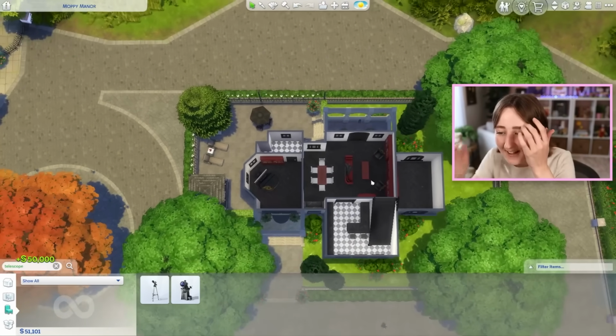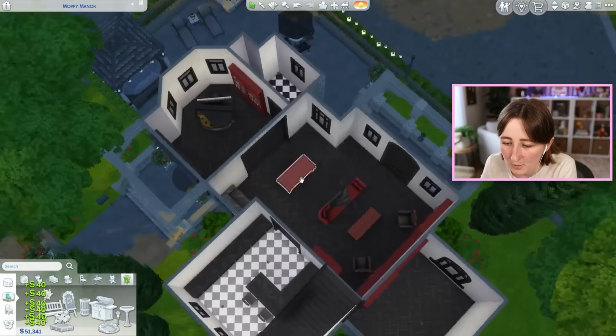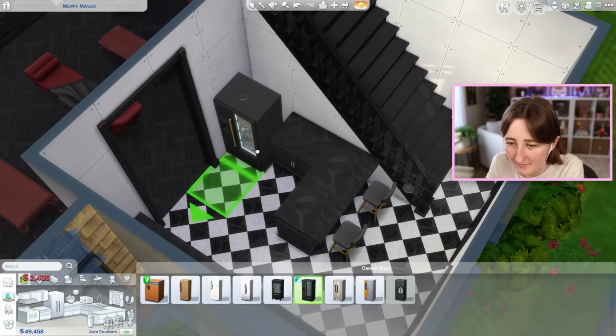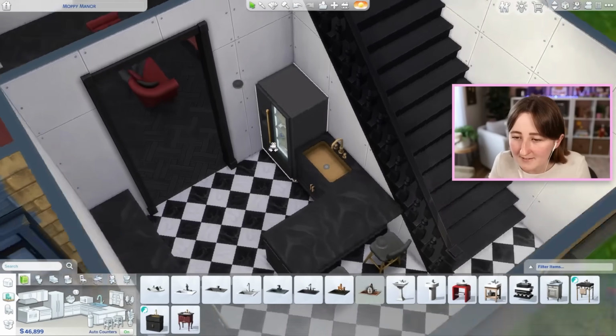Okay, I think that just about covers the entire exterior. Let's get to work on the inside. So I think we'll probably start with the kitchen. Thankfully, we have all this Life and Death stuff, which is gonna completely change the game for us. I'm putting the sink and the fridge over there.